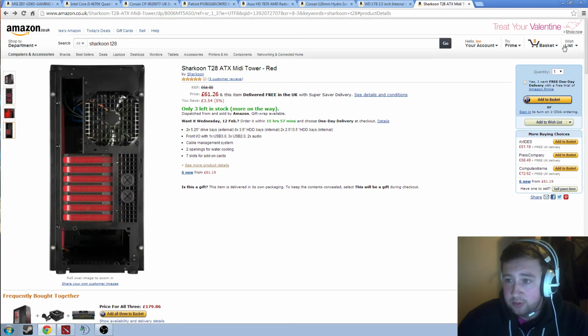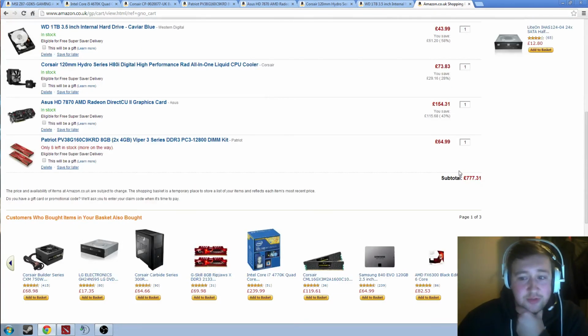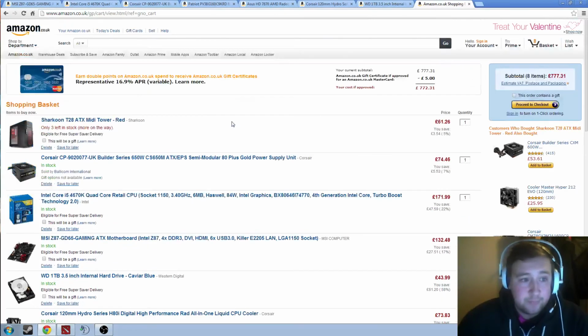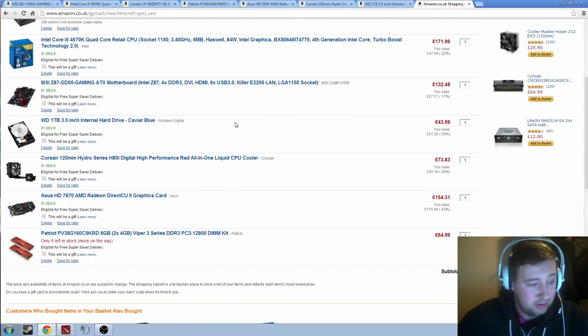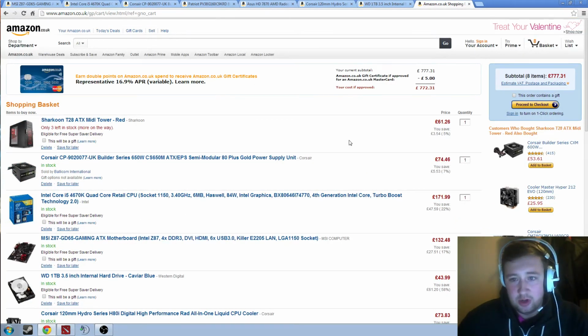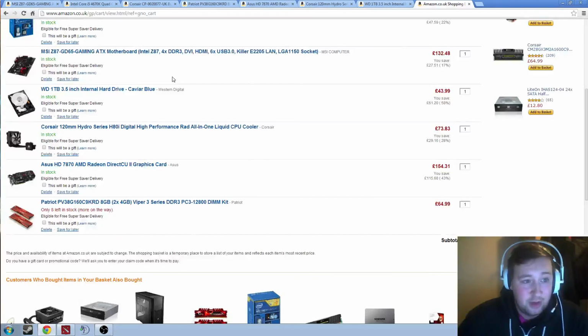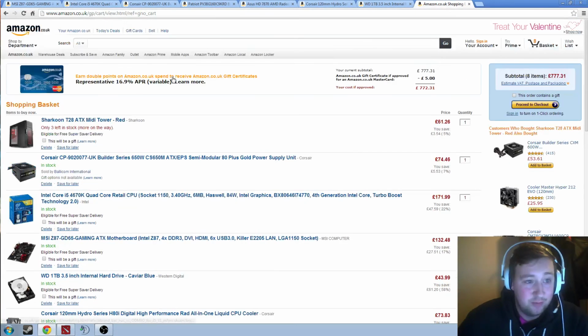So all in all, this build comes to £777.31. Obviously, that's without an operating system, keyboard, mouse or screens. But nowadays most of you would probably have them, and if you don't, they're not that expensive. You can get a cheap mouse and cheap keyboard. The only thing is the operating system. Alright, let's add another 70 quid on. £840 for a build that's going to last you for quite some time and is going to run all your games at 60 frames per second.